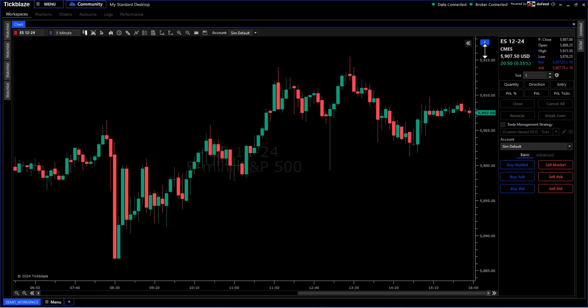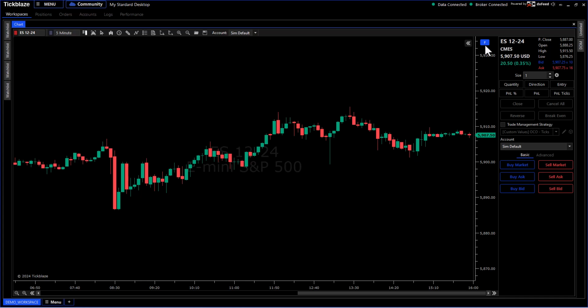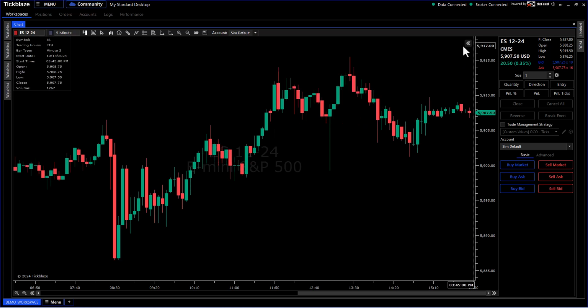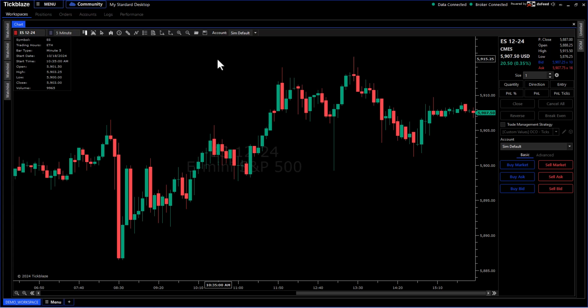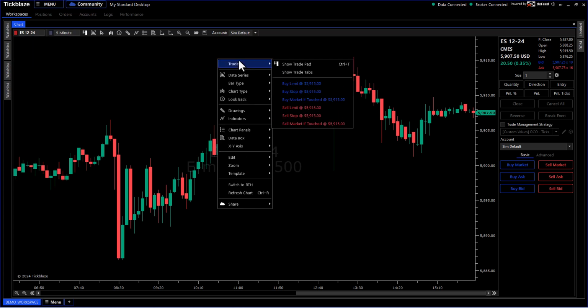Now, when you change the X or the Y axis, you can just hit this F button here and it's going to bring the scale back to default. As we go through the drop down, you're going to notice you can buy limit, sell limit, and put your stop loss orders in here. We're going to go through the order management in a different video, but just know that you have that functionality on a right click menu.